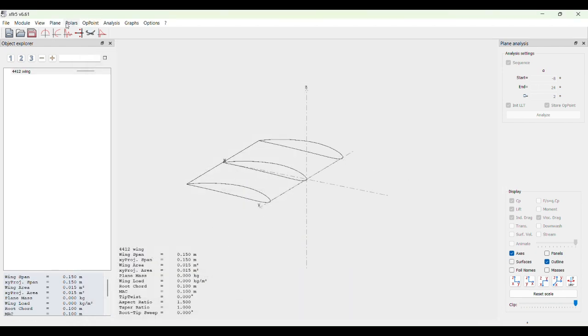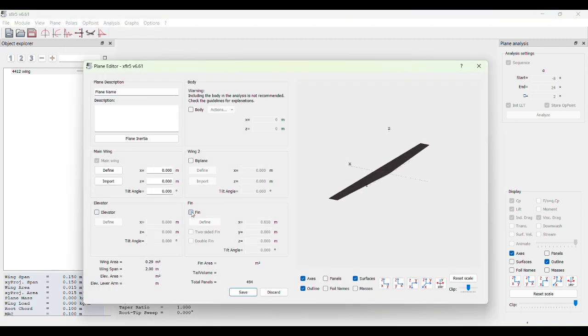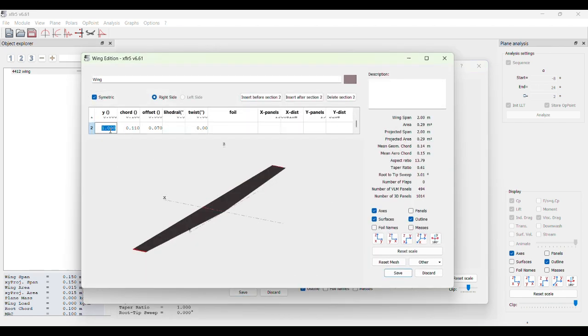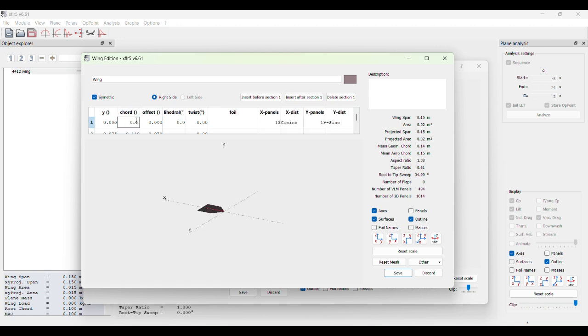Now we will do the exact same process for the 0012 foil. Deselect the elevator and fin, and name it the same way. And add the same measurements. The only thing that'll change here is the foil being used. Other than that, everything's the exact same. Perfect. And change the color for consistency once more.